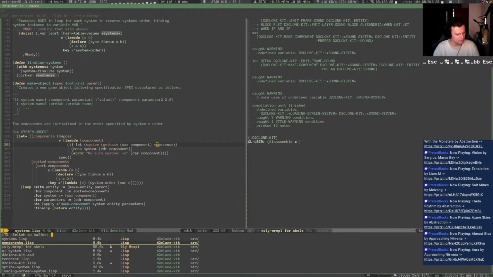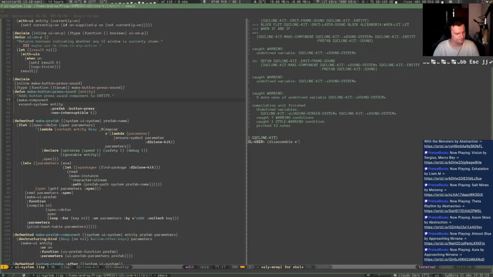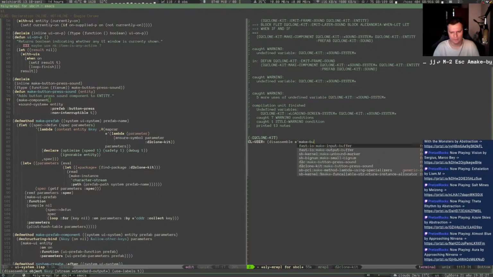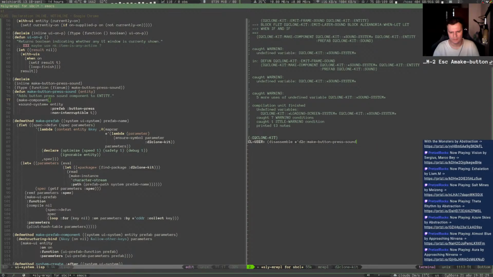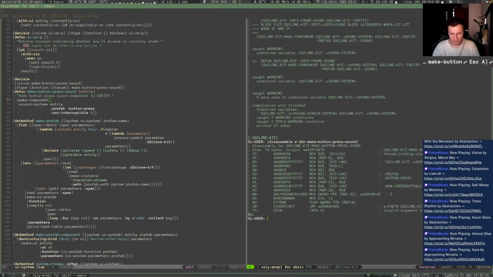Yeah, I want to disassemble make button press sound. Oh, it is really tiny. It just calls make component, so it certainly is. And here we use this global variable sound system, which is just a reference to some place in the binary, RIP -100.